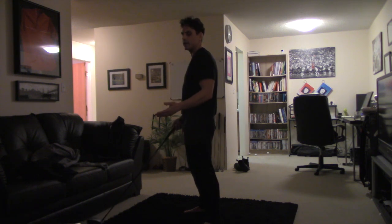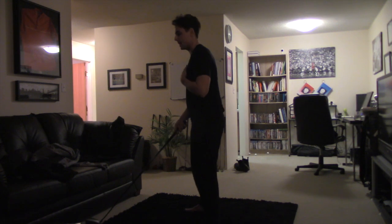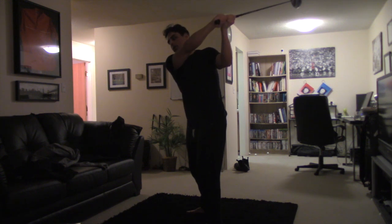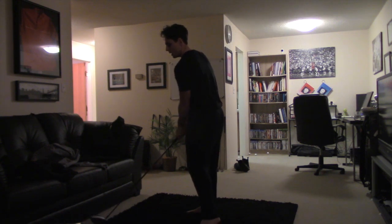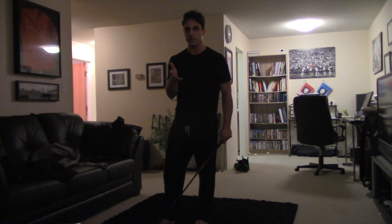One of the swing faults that I see with people that have hypermobility is they will end up standing too upright into the shot. And they'll take the club back, they can lay the club shaft off properly with their arms because they have lots of external shoulder rotation, and then they'll end up coming into the ball with too flat of a plane, and they'll end up topping a lot of shots. You'll see these guys, they will be more pickers of the golf ball, and they'll end up topping a lot more shots than a person who has limited amounts of shoulder rotation. So those are just a few things to look out for.